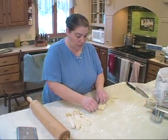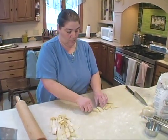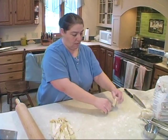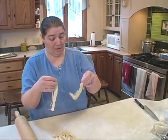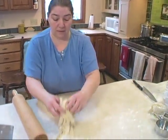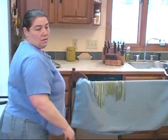Okay, we're just gonna finish doing these. Just flip them out. And those are the tagliatelle. You can't get much better than this, I'll tell you. Homemade pasta is the best. I'm gonna put these over here on my cookie sheet with those.